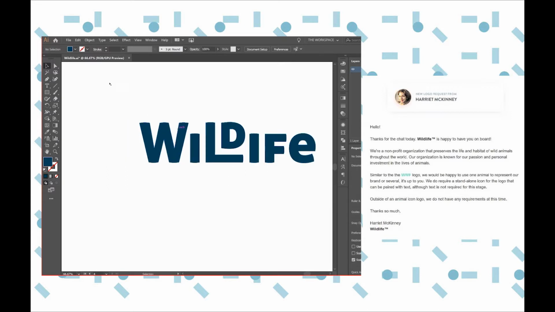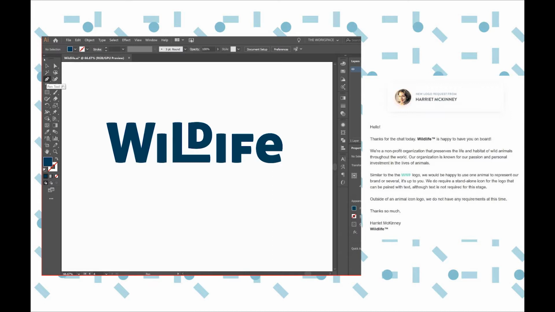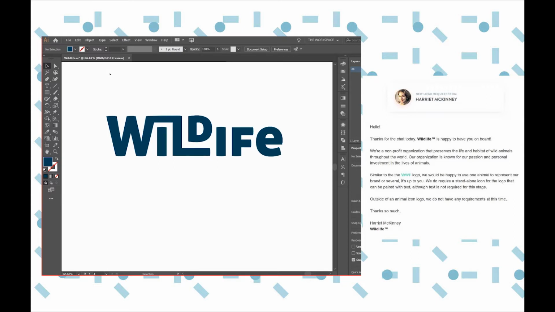And then the next thing I'm going to do is take the pen tool on the left toolbox over here, and pick a point. As you see with the pen tool, when you go over points on a shape, it'll highlight them for you. So I'm going to pick the top anchor here, pull it over to the top anchor of the L, click, and then make a shape that's about the same width as the rest of the letter for consistency. Then I just finish up this box, and go back into my direct selection tool. So now we've got this connection between the W and L, and it just gives it a little bit more life as text.